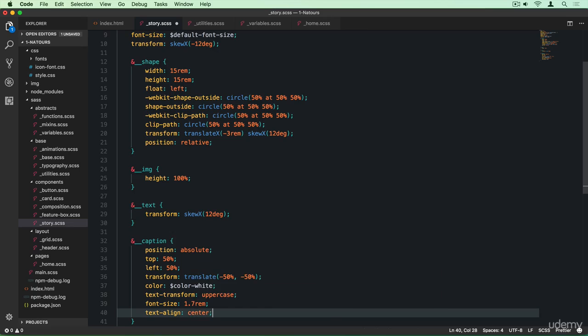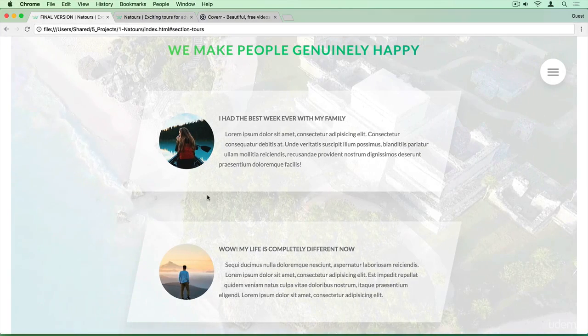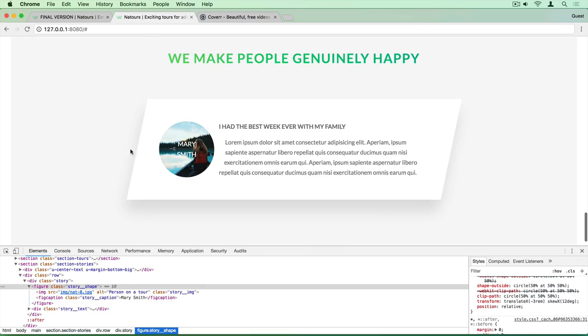Okay, so let's take a look at that now. All right, so it's nicely in the center here. Now what we want to happen actually is when we hover this box here, so this story, that this here moves up to the position and fades in. So what this means is that before we hover it, it actually needs to be invisible and it needs to be further down to this direction. So down here, so that it can then move up.